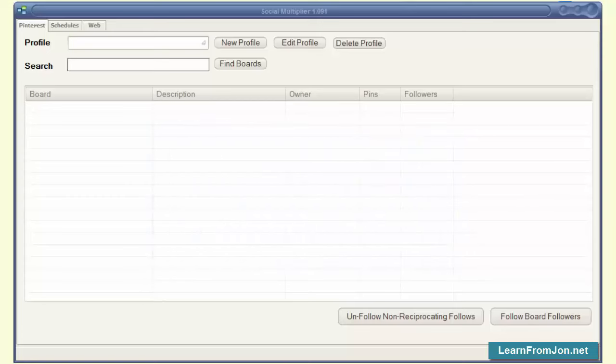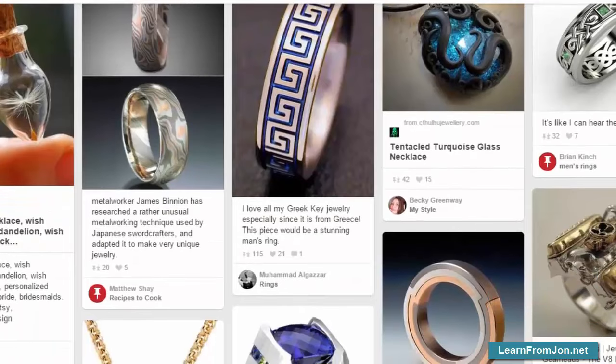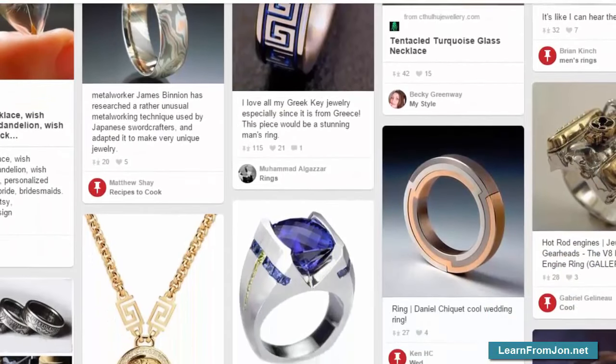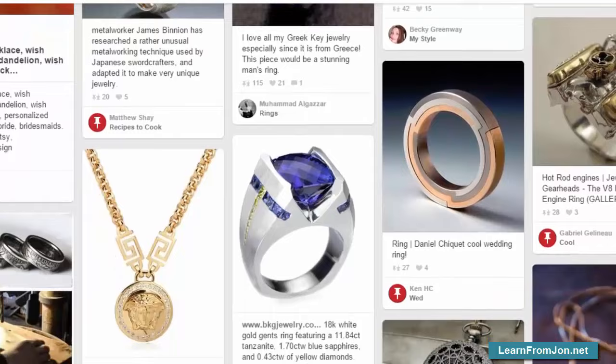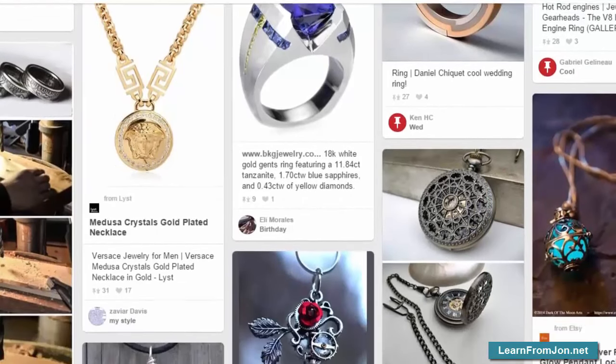So how do you generate traffic to your sites with Pinterest? As with any social media network, the key is to get a lot of followers. Pinterest, however, has a second key to traffic generation: post a lot of pins. The more pins you post, the more likely your pins will appear when people search Pinterest. If that sounds like a lot of work, it is.